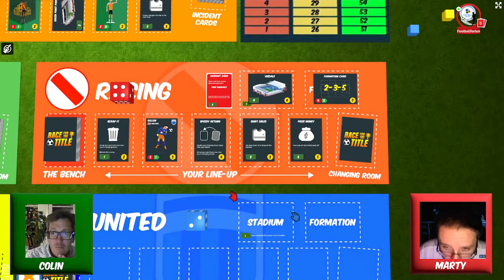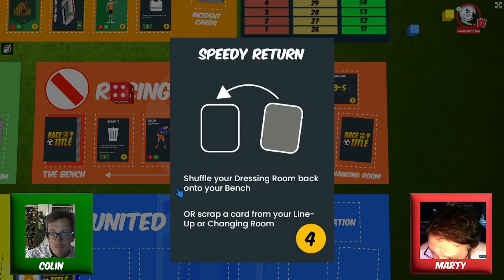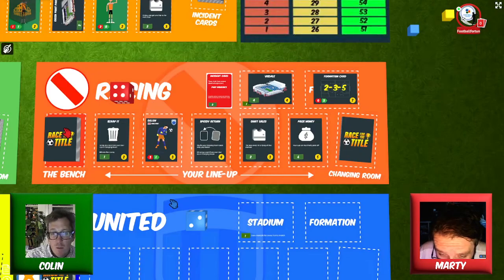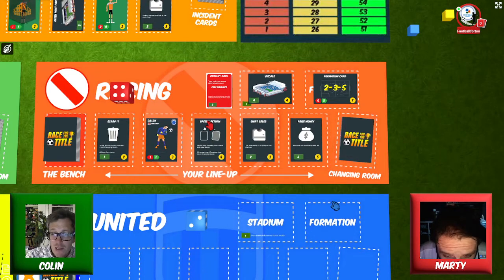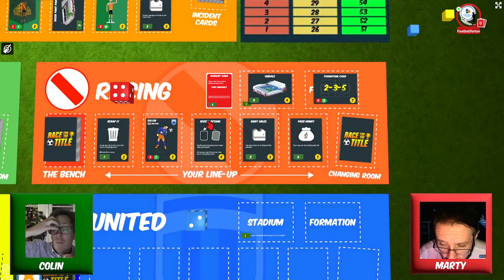Right. So my speedy return card, because I really want to spectacularly finish you off here. So I shuffle my dressing room back onto my bench. So these guys come back onto my bench. It should say changing room. Put that on top of your bench and shuffle the whole set. Just do what it says, man. Essentially, grab a card. It means if you bought players recently and they're in your changing room, they're coming back into your lineup quite quickly, possibly. Okay, all right.